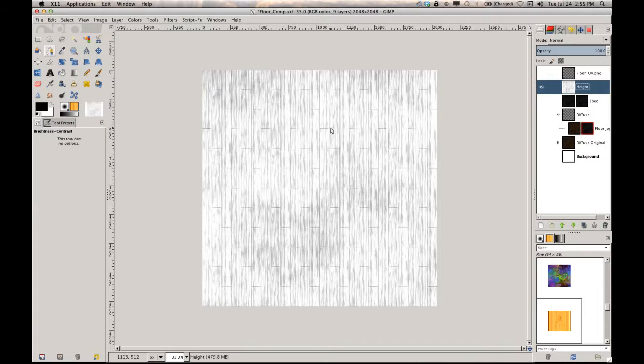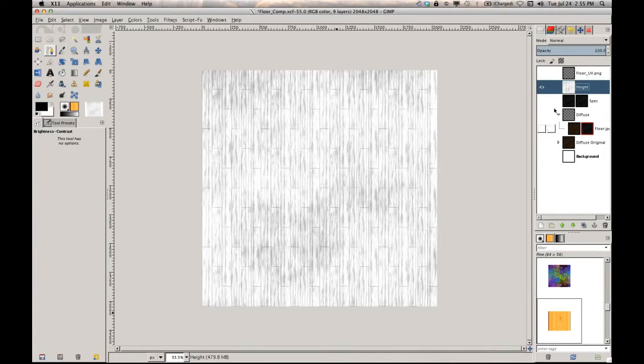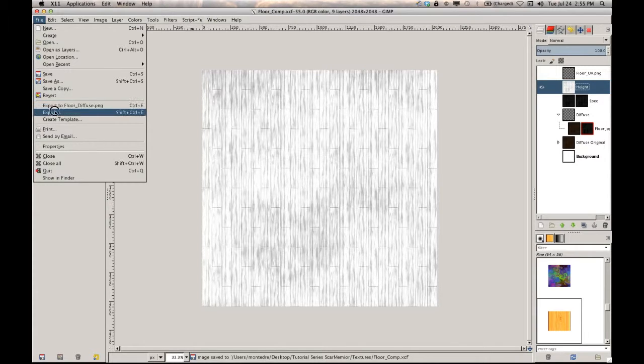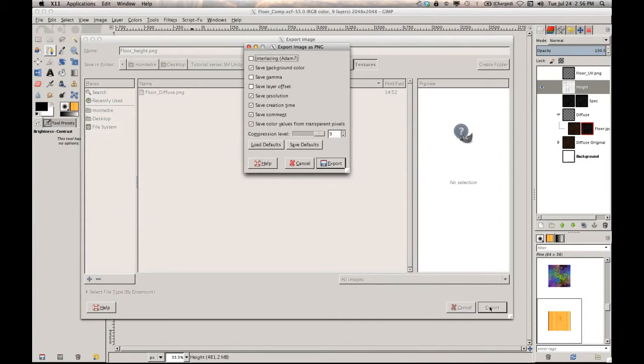So we'll go ahead and try this out as a height map. What we're going to use to create our bump map, and what we need to do here first is save this and export this one as a height map. Now, we probably won't be using the height map inside of Unity, but I still think we'll save them all in the same spot, and you can always delete them when you're completely satisfied that it's done. So we'll export that height map.